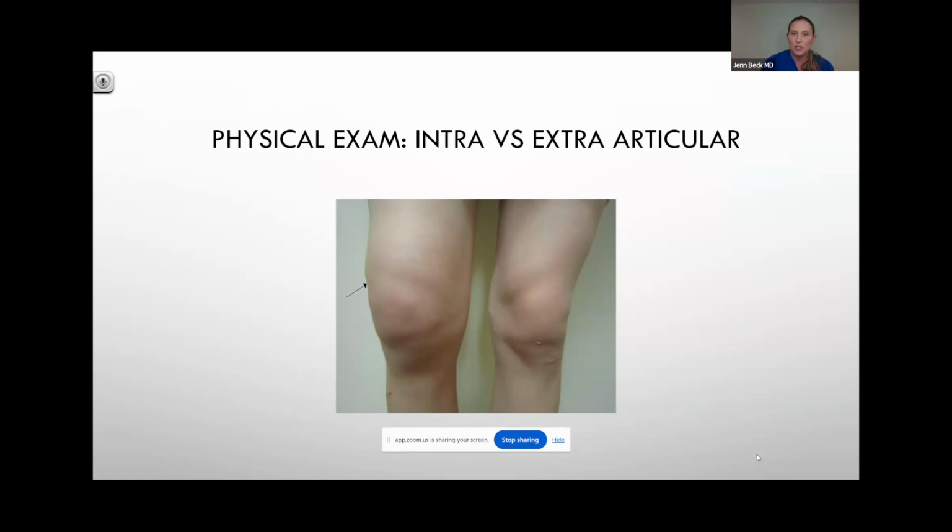I think the biggest thing with an intra-articular effusion is that you're really going to lose contour of the patella. The whole entire knee is going to be a big water balloon, is what I always say. You lose the contour of the patella because all of that fluid goes up superiorly, inferiorly, medially, laterally, so you have a hard time even saying where the patella is, a hard time feeling it. This is obviously a very classic case, a big swollen intra-articular effusion in comparison to that contralateral knee. Sometimes it can be more difficult when it's subtle, so I'll give you in just a minute one of my physical exam maneuvers for that.